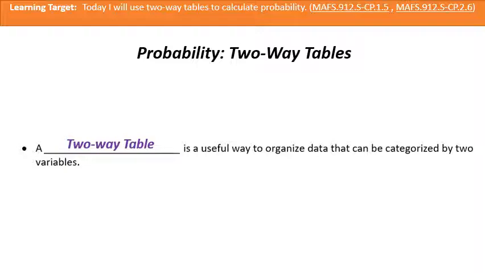So when we say "and" in talking about a two-way table, that's slightly different than when we said "and" when we dealt with our theoretical probability. Because when we said "and" before, we were talking about two separate things happening. And here we're talking about one item that may have two different qualities attached to it. When we look at the first example, I think that will be a little bit more clear. So let's do that.